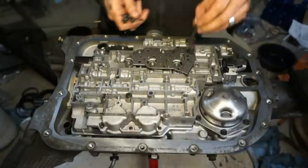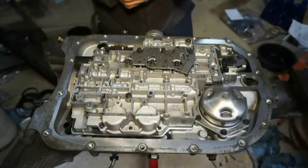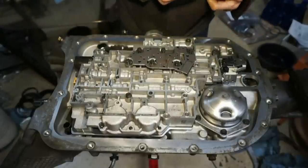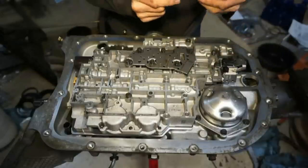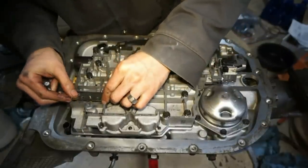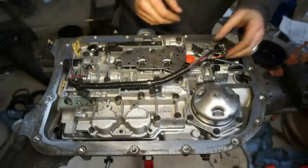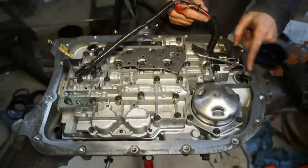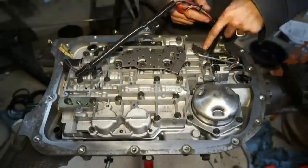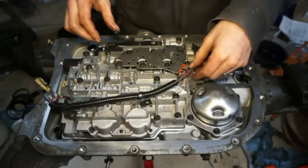Put my pressure switch on. Pressure switch has the 8mm bolts. I'm gonna start dumping in all of my 10mm bolts to hold the valve body on. This little guy in there. This is that pressure relief valve. My wiring back in. You have this lubrication tube back here that goes to the back. There's a little hold down bracket. This plug goes here into the pressure switch.